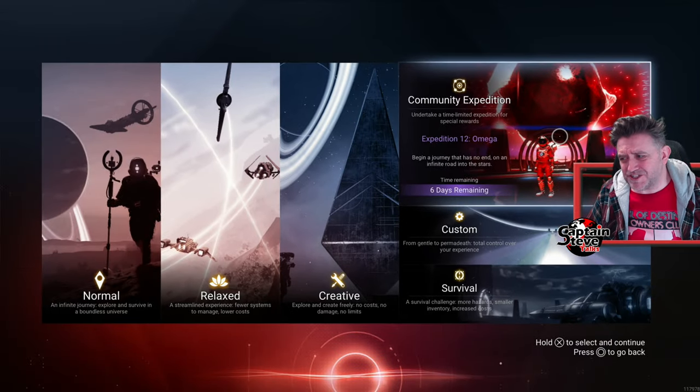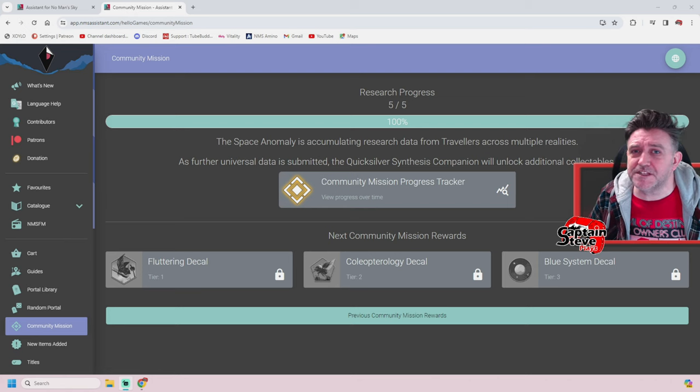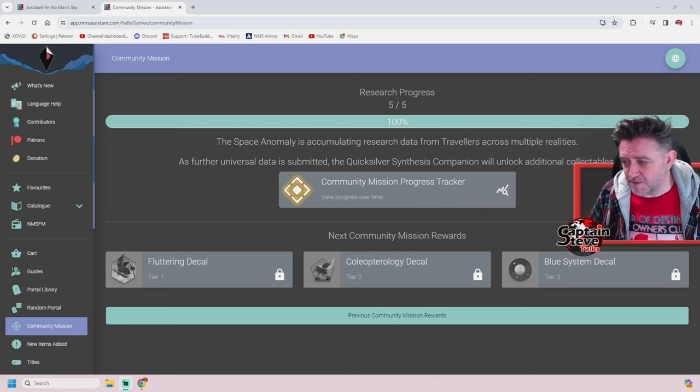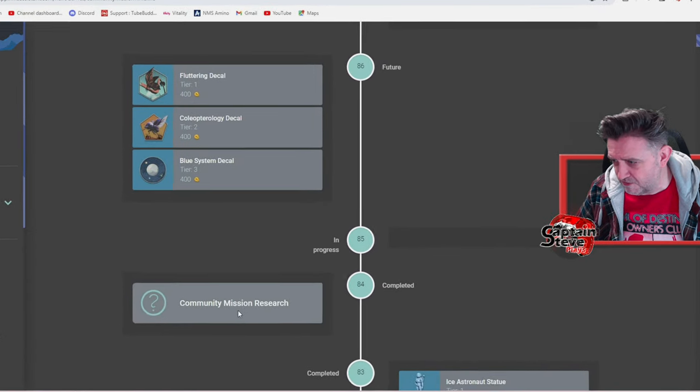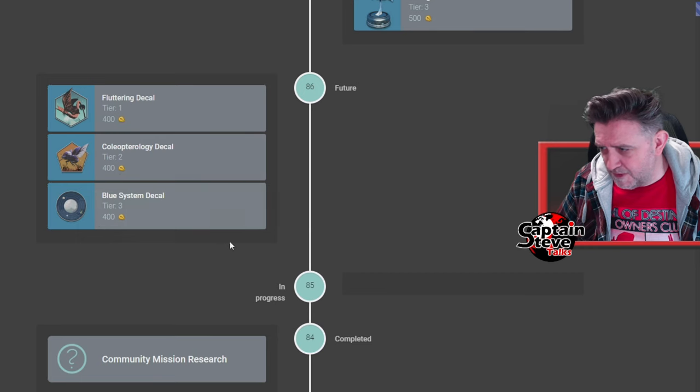Let's just jump on over to the internet. Just keep in mind the 6 days remaining. If I jump on over to the No Man's Sky Assistant app, you can see here that the community event is still running for those 6 days, which means that the Quicksilver store is not going to be moving on to its next set of items until after it ends. And when it does end, we're going to be getting the 3 new decals. This is a community mission that we're on right now. Then afterwards, we've got those 3 decals that I mentioned.